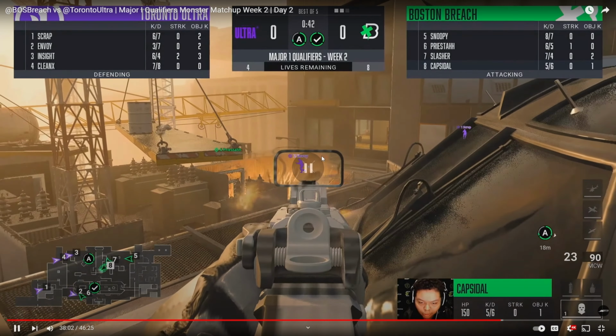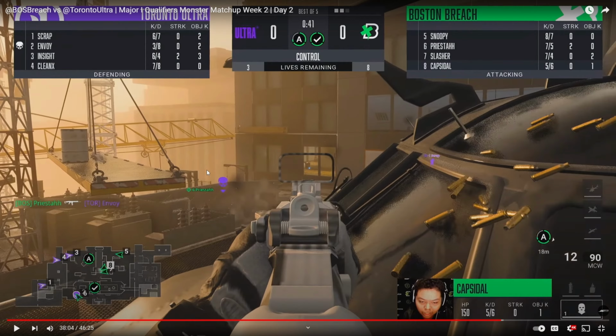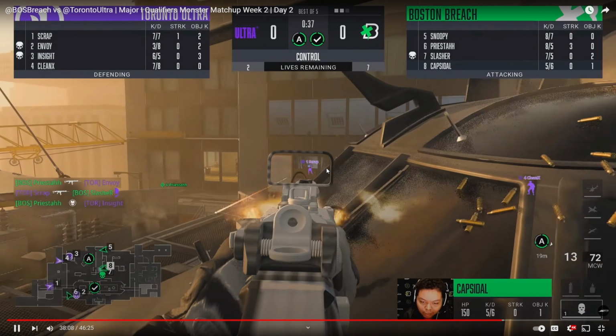He sees Envoy's head out in the open, gonna call it to the left. Priest is there, probably get the trade. There you go. Priest gets the trade. Now it's a 4 versus 3. They take the time again. They have so much time to work with. You know, Scrap to the back there. He's going to go through.